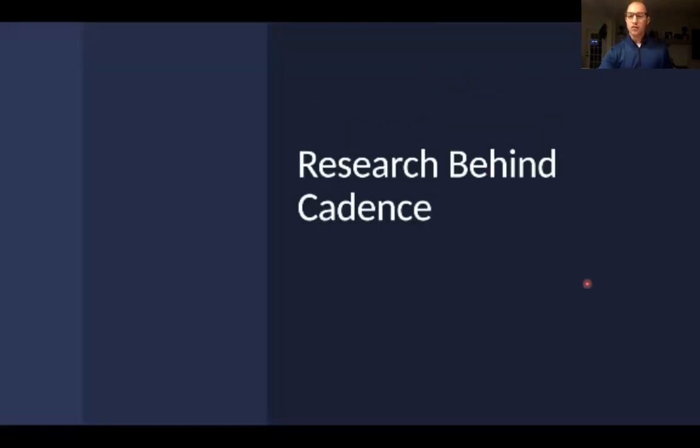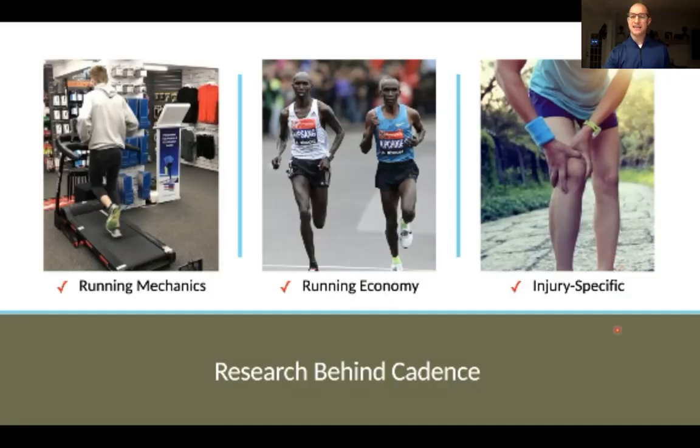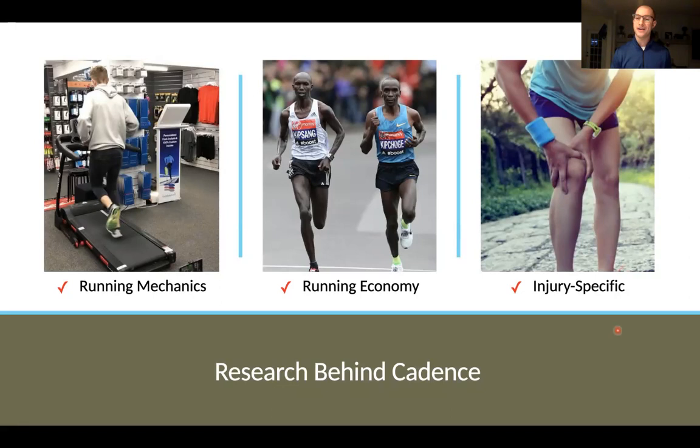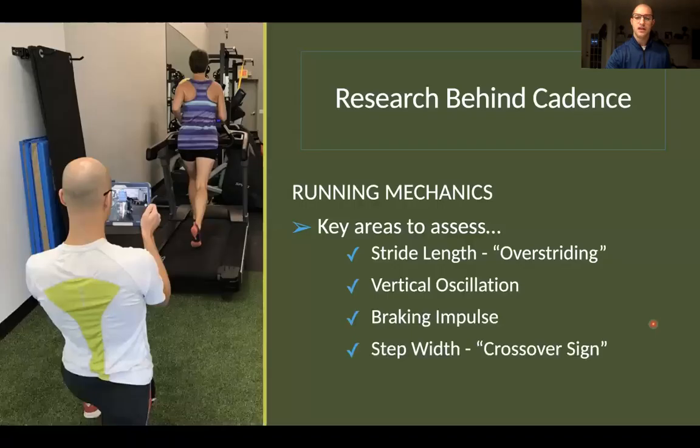Now, when we look at some of the research behind cadence, a couple different areas have been researched pretty extensively: how cadence affects running mechanics, how cadence affects running economy, and then injuries specifically. So how much are we loading specific tissues of the body, especially when it comes to running related injuries, which are typically most often from the knee down, right? That's where you see the majority of running related injuries.